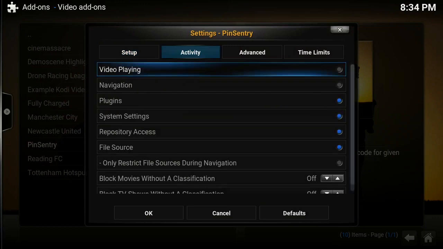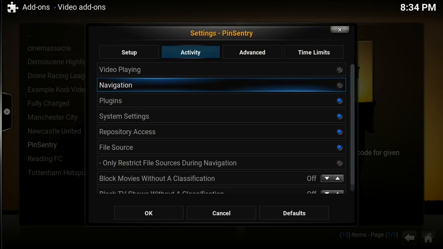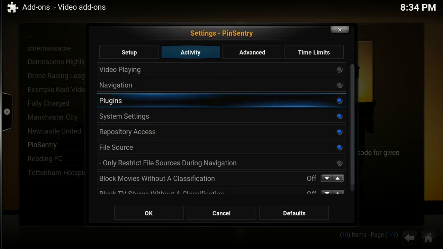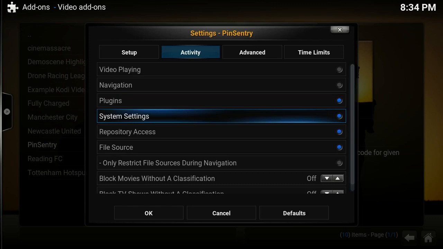So you can set a pin for video playing, navigation. You want to have plugins enabled because that will allow you to choose which add-on you want to password protect. So make sure that is enabled. Here's system settings. You can enable that. That way, if they go to the system menu, it will require a passcode or the pin that you set up, so they can't get into the system settings and mess around with stuff or add sources or anything like that.